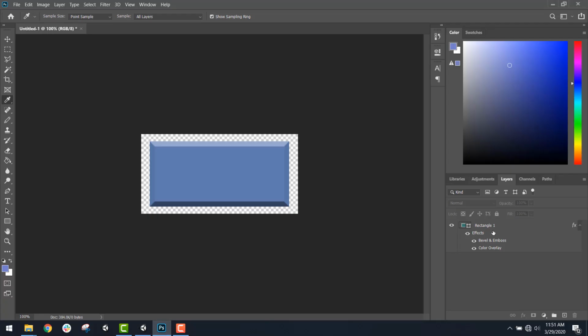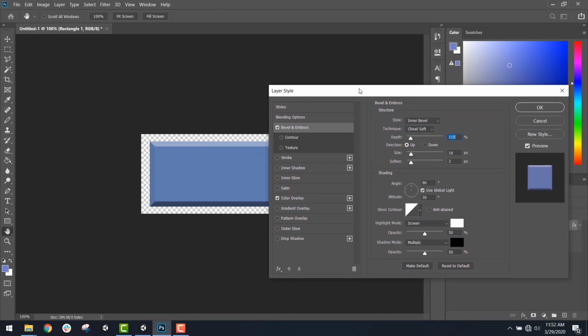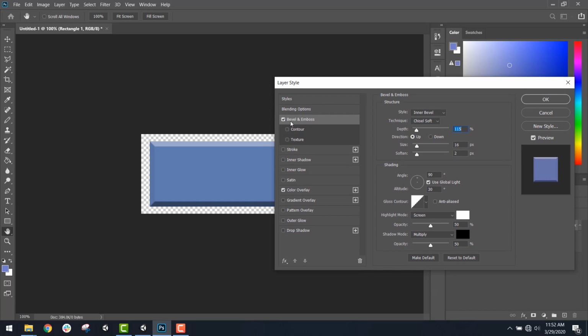Photoshop is really great for doing buttons, and there are some sort of easy built-in tools you can use to make a button that appears to sort of pop out of the screen. And this is just using the bevel option in Photoshop. I didn't even really mess around with the settings. This is just kind of the default look for bevel.